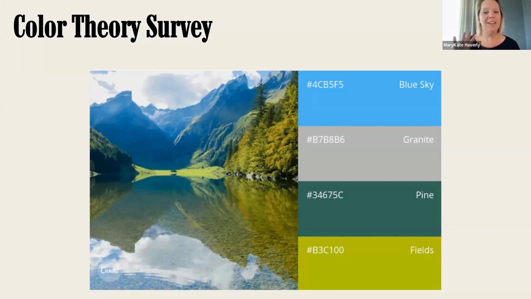A lot of people said calm, and I think you're on the right track, because we had those blue and gray and greens also being balanced by that bright freshness of the neon green or the bright blue sky. So it's taking a very calm color combination and giving it a little bit of kick. This color combination was to balance a very business-like feel, again, with the grays and the greens, but kick it up a notch and give it a fresh, energetic vibe. So, all right, let's try another one.